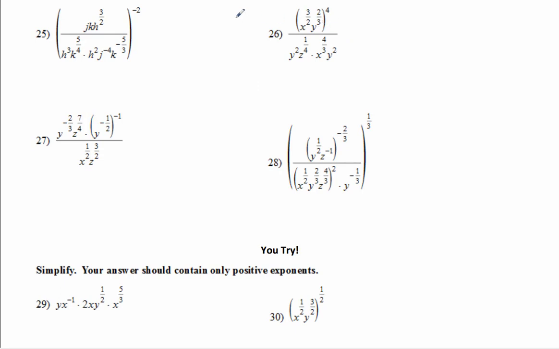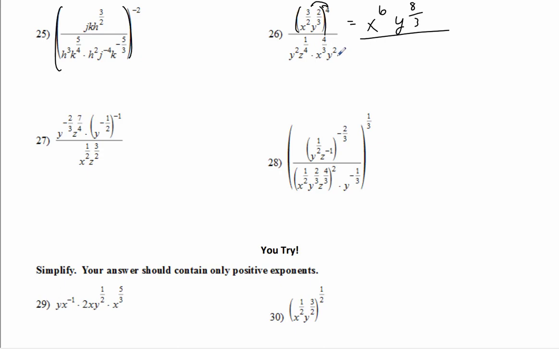All right, 26 is basically the same as 25, but there's a little bit different way we have to work on this. The reason is because this parentheses is not over the whole thing. In 25, it's over the whole thing, so I was able to work on the inside first. Now this one is only in the numerator, so I have to multiply here. I get x to the 6th power, y to the 8/3 power when I multiply. You should be able to do that quickly in your head, but if not, that's okay.